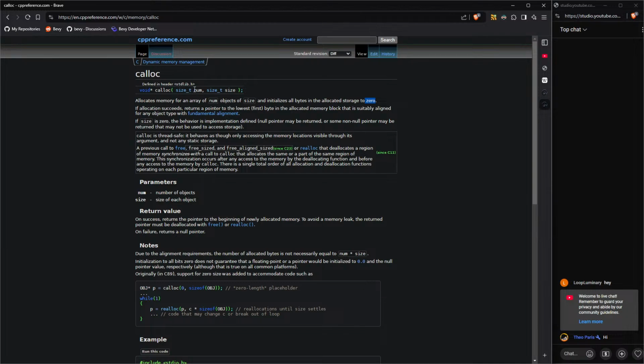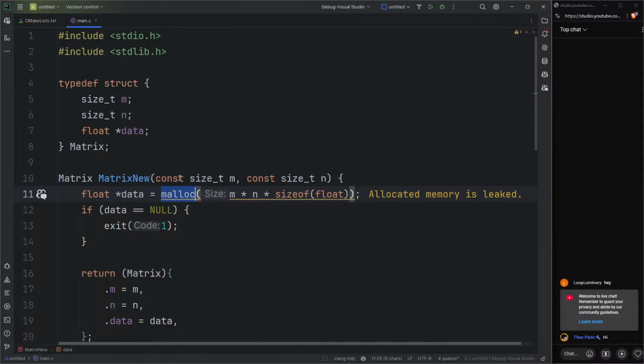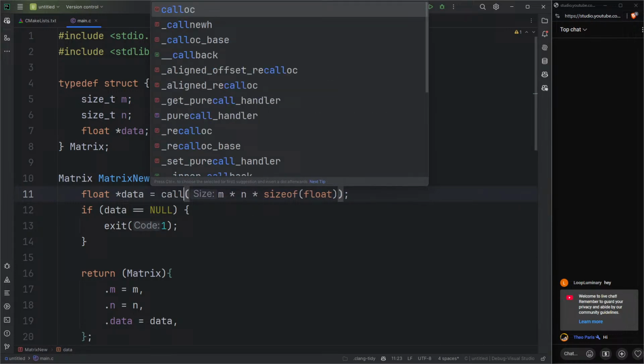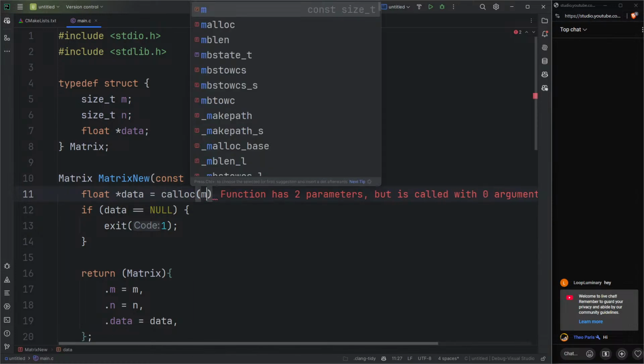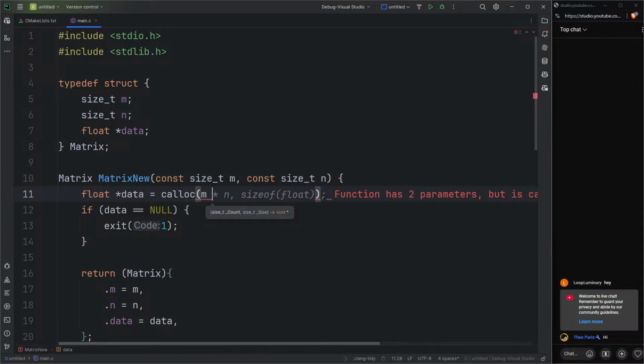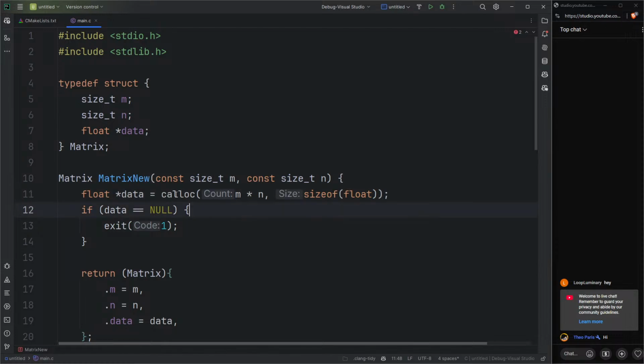And also it takes two sizes, the number, or the count of the array, and the actual size of the object. So we could make use of that. You could say calloc, basically calloc. The count is in this case M times N, and the actual size is size of float.